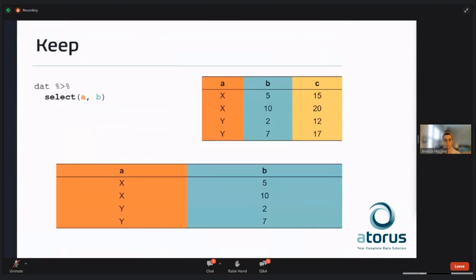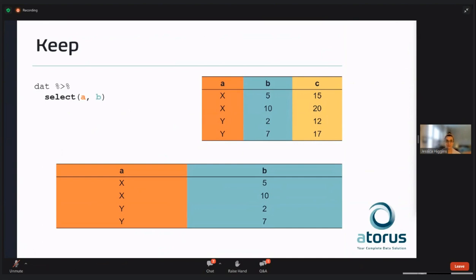So the first thing, let's say that we have our data frame here. This is just an example. Our variables are A, B, and C. And if we wanted to just keep variables A and B and create that as a data frame, we would just use select A and B. And then you see the pipe, the McGrinner pipe we talked about there.